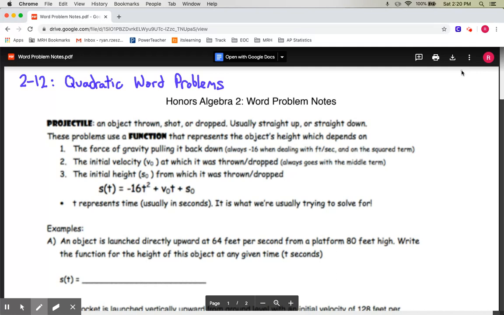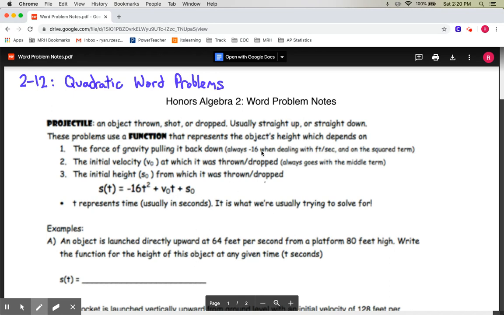All right, so in this lesson, we are going to learn how you handle quadratic word problems. And you can obviously see that the format of this video is a little different than usual because there's a lot of text going on in this kind of lesson here. But I will tell you guys what you need to have copied down into your notes. I am going to make you write some of it down so you have good examples to look at.